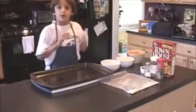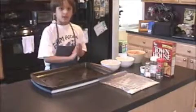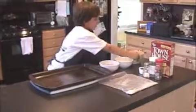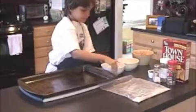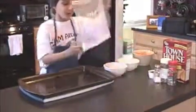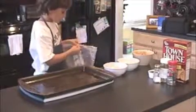Now we're ready to put the coating on the chicken. You need a shallow baking pan like this. And then you're going to need to get an assembly line going. I have the chicken, the egg white, and the cracker crumbs. And you're going to need the bag of flour that you got earlier. And you're going to put 6 to 8 pieces into the bag.